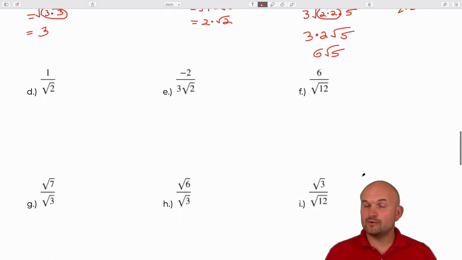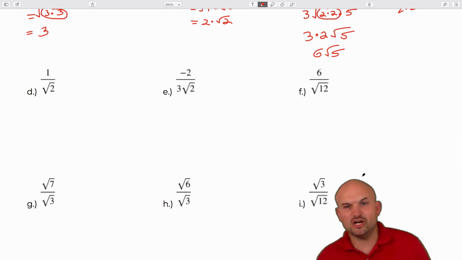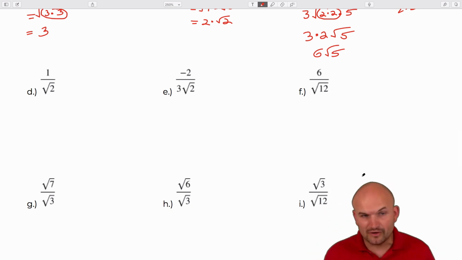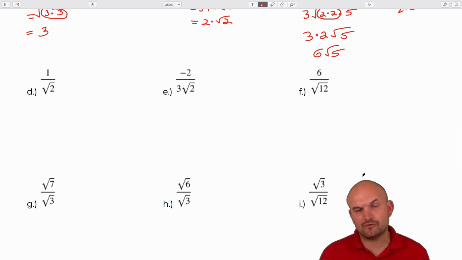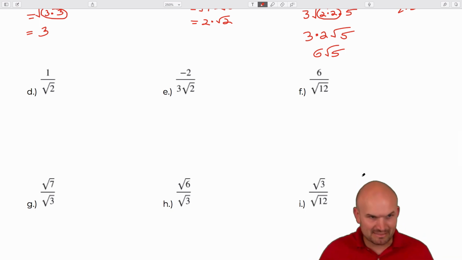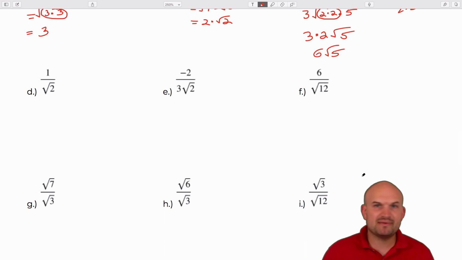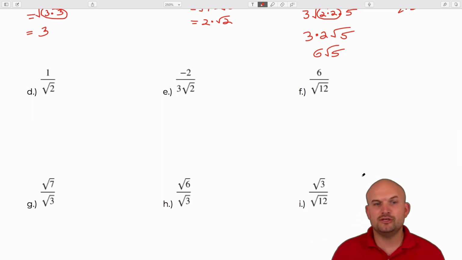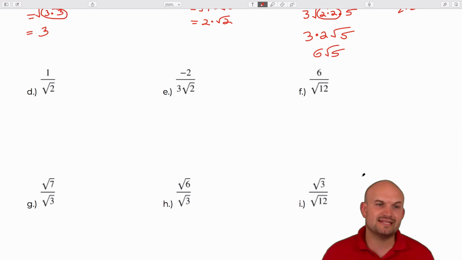All right, so now we're going to work on rationalizing the denominator. It doesn't really simplify the problem, but a lot of times it is helpful in the problems we're going to be doing to not have a radical in the denominator, or at least it's considered by mathematicians and math people to be a more simplified solution. So in multiple choice problems and so forth, you might have the right answer, but the answer is not in the same form.